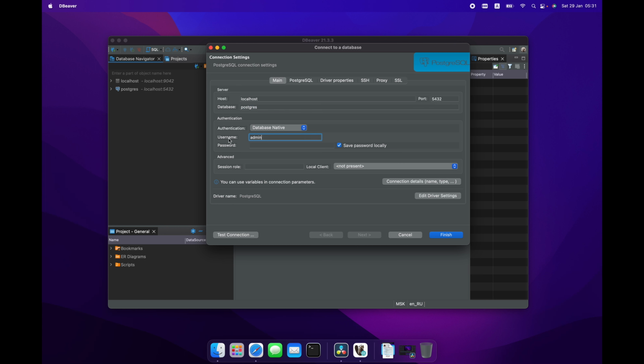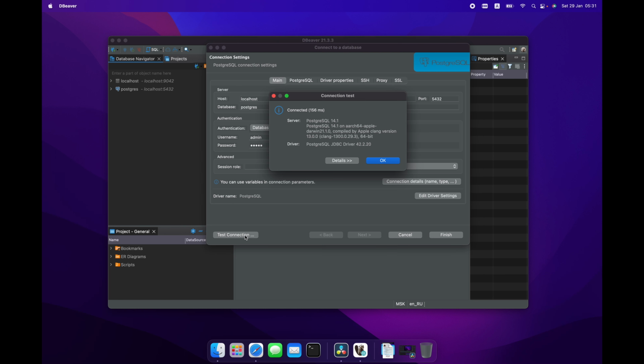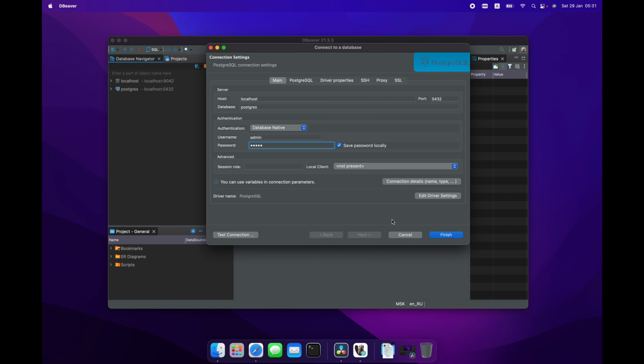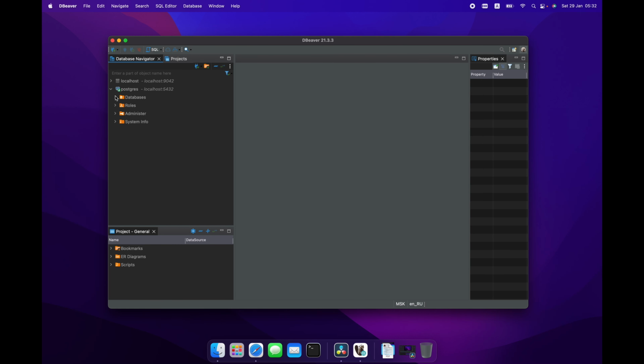Here we need to type admin and admin. We can test the connection, and as you can see, we are connected. So you need to press finish. I have the connection already, so I will just close this window. If we go to our database and show tables, as you can see, we have no tables.